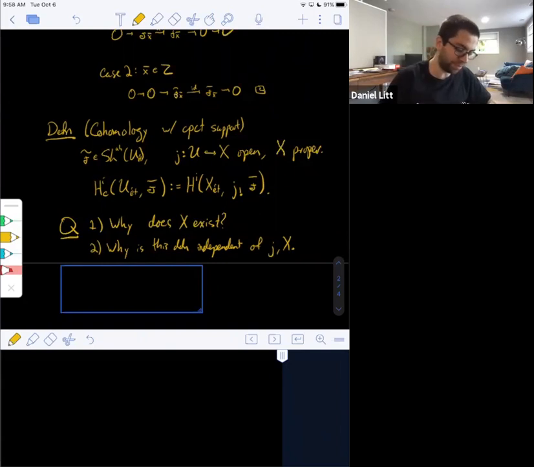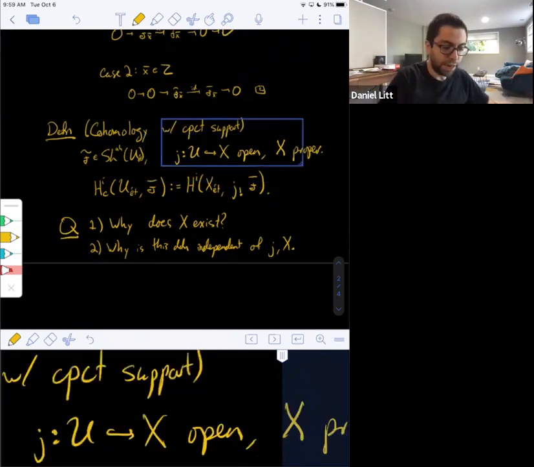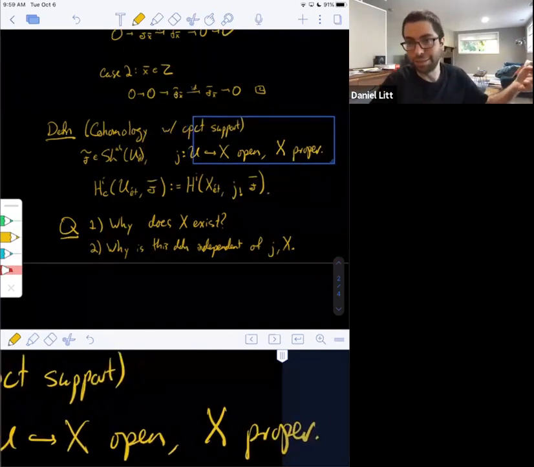Okay, so what's the idea of this compactification? Well, suppose you have an open manifold, and you have a compactly supported form on that thing. If you embed it in any other manifold and extend by zero, you get a compactly supported form. Now on a compact manifold, everything is compactly supported.